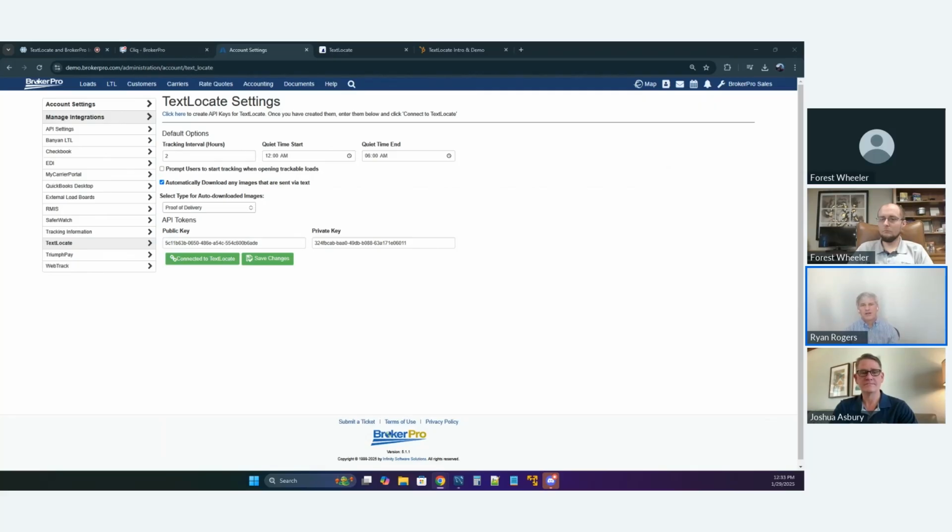But what we have found is because these transactions are B2B, from the broker to the small business owner to the driver, it's very simple and straightforward. I get spammed for politics and car warranties and all this stuff. We're not doing any of that. It's specific and to the point. You're asking about what's going on with the load while they're in transit. The other thing is it's very safe because they don't have to respond to those texts immediately. They can respond when it's safe and appropriate for them. They can also voice text back through the system, using the little button on their phone.